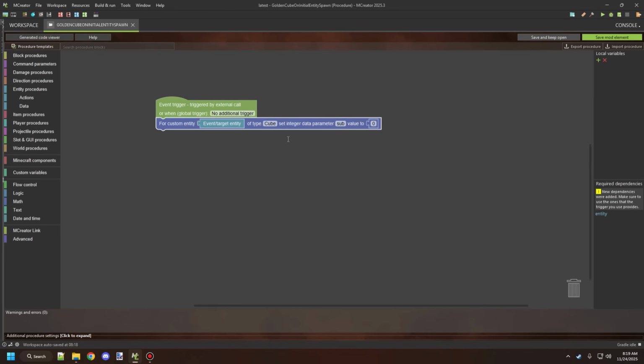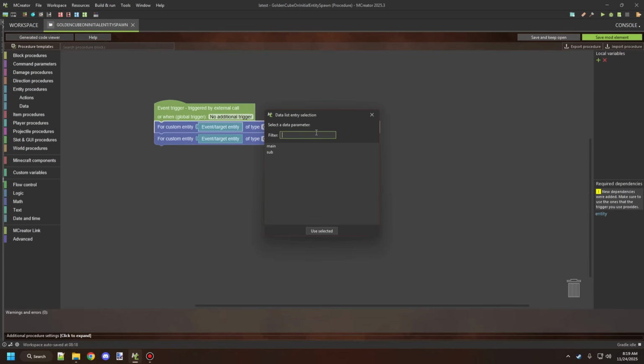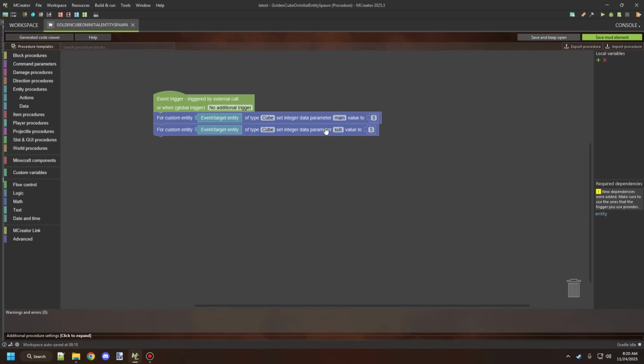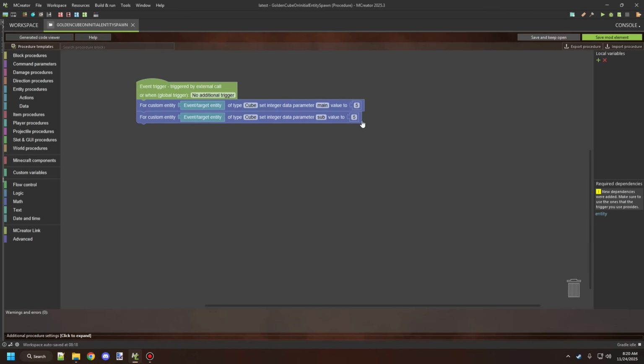So we're going to set our sub, which is going to be our decimal, to 5. And for the other one, our main, we're also going to have it at 5. So basically what we're doing here is we have our two integers, which are two solid numbers, right? And we want to divide our sub by a certain amount to get a decimal point.